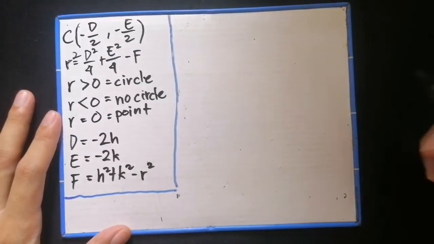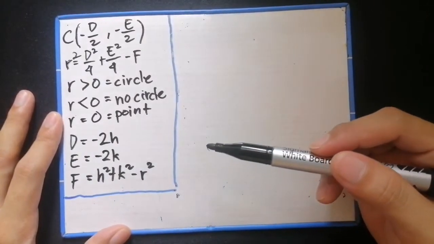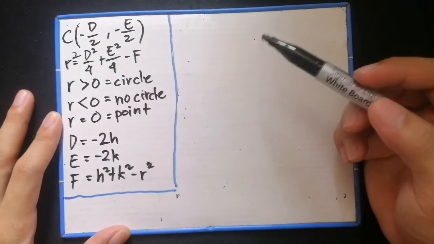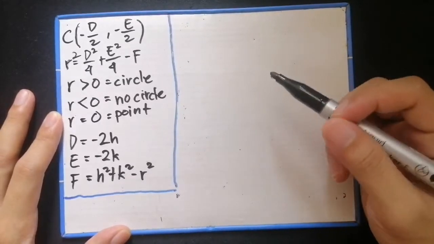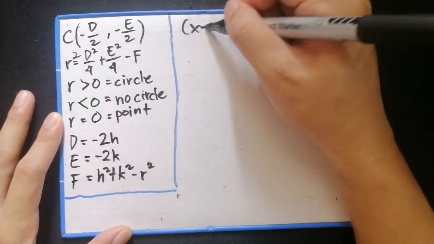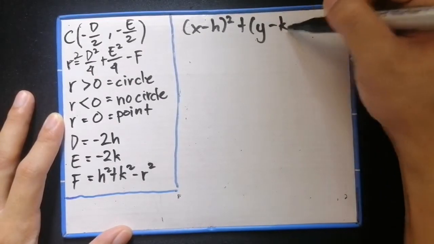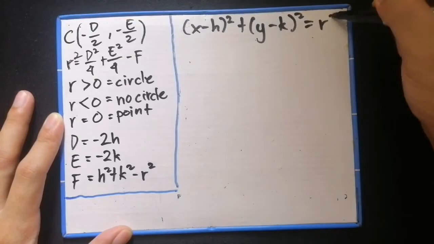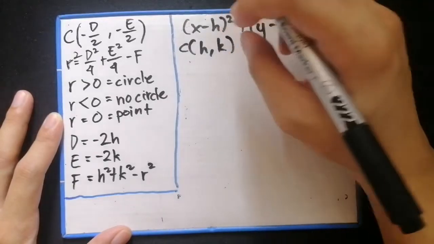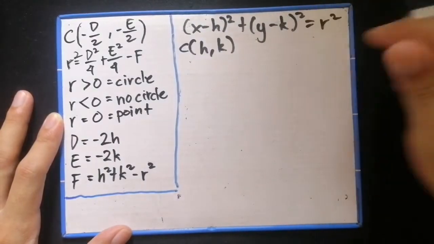So now, let's try to find the value of D, E, and F using these shortcuts. So, ginagamit natin to when we have a standard form. So, kung ang given ay standard form, i-convert natin to general form. Ito yung ginagamit natin para mas mapadali tayo. So, ano nga ba yung standard form of the equation of the circle ulit? Ayun yung x minus h quantity squared plus y minus k quantity squared is equal to r squared, where center is the hk. Tama? So, finiflip natin yung sign, yun yung magiging center natin, coordinates ng center.